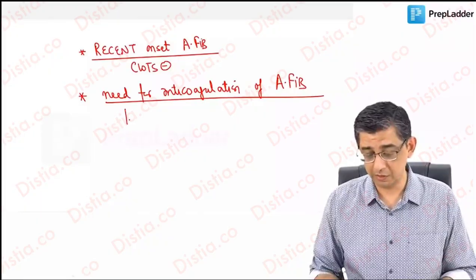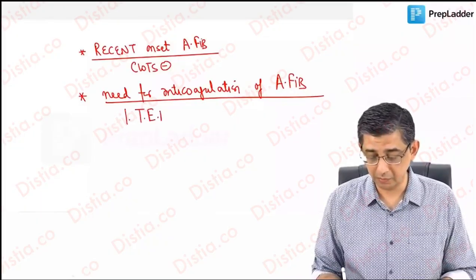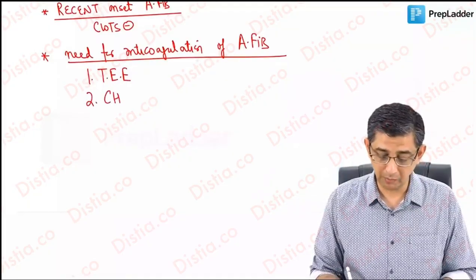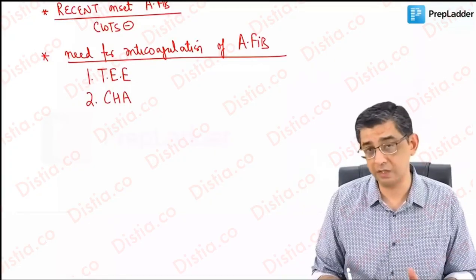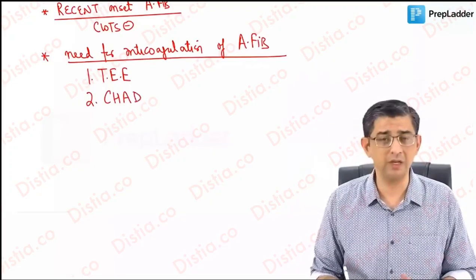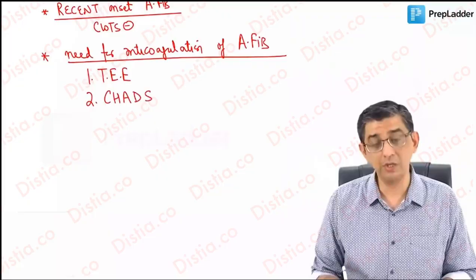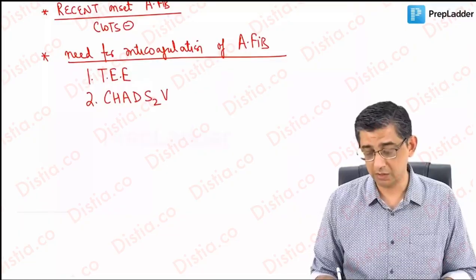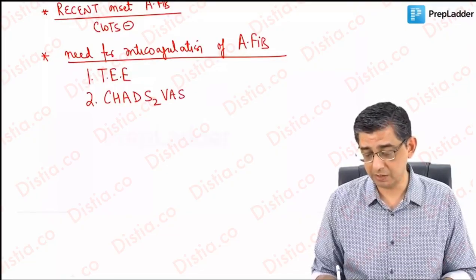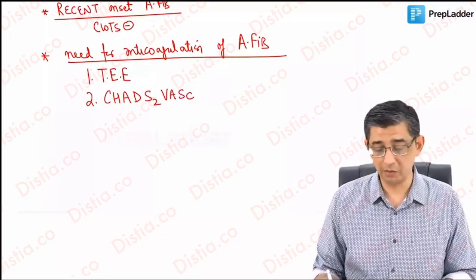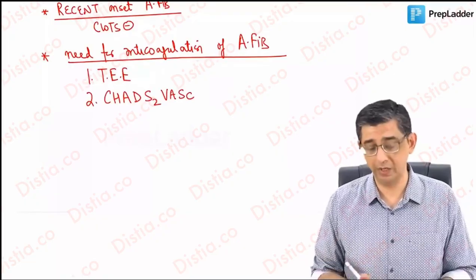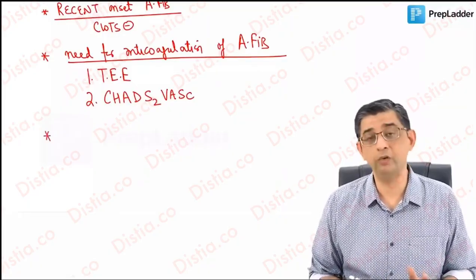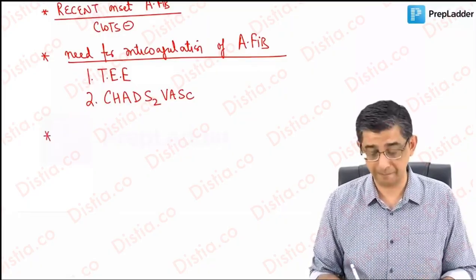So the first answer is transesophageal echocardiography, because if I can see the clots, great. But if not, then I have this scoring pattern. We'll practice once again. Congestive heart failure, hypertension, age, diabetes mellitus, stroke history. I'll just put that because that's important. Previous stroke history. Then vascular disease in a patient and sex category, gender being female. So this score helps you in evaluating whether you need anticoagulation or not. And the drugs I've already told you, you need to answer novel oral anticoagulants.